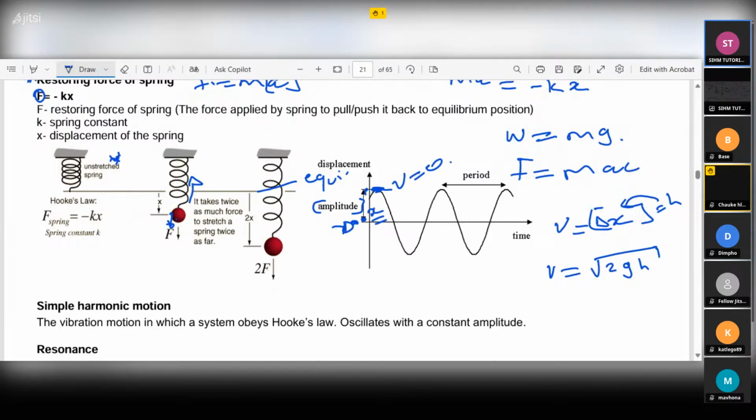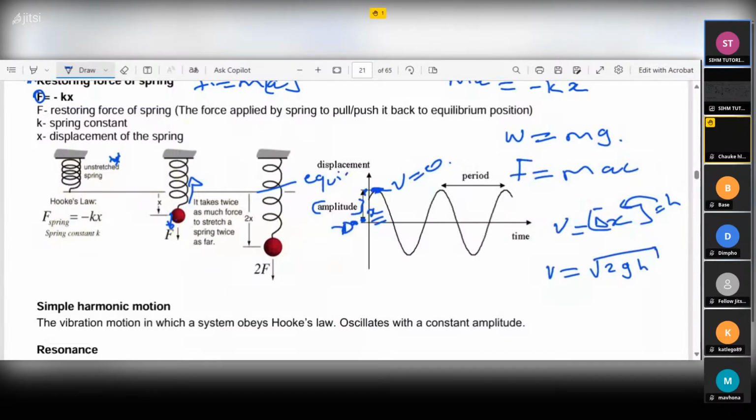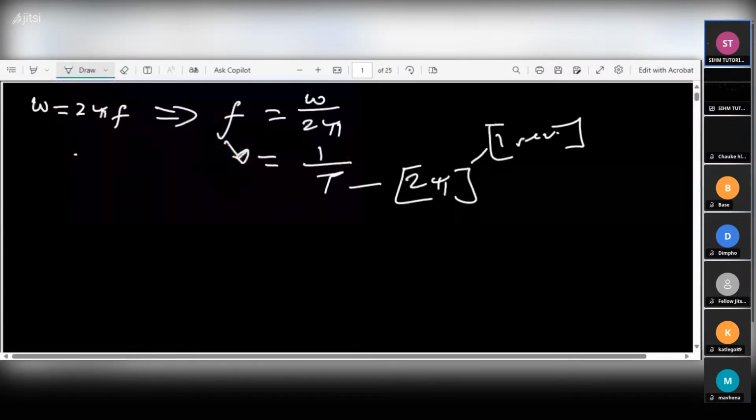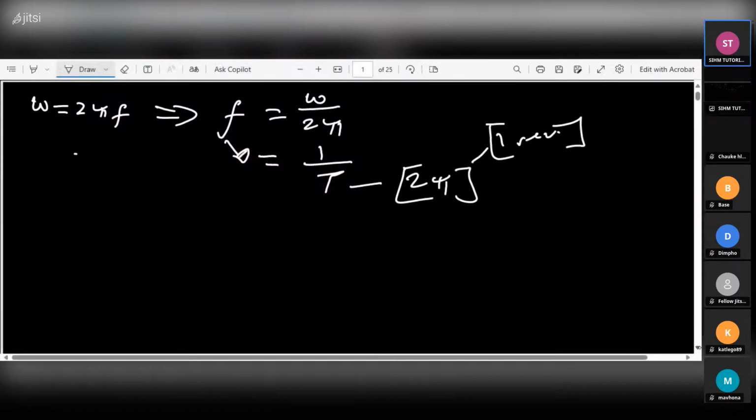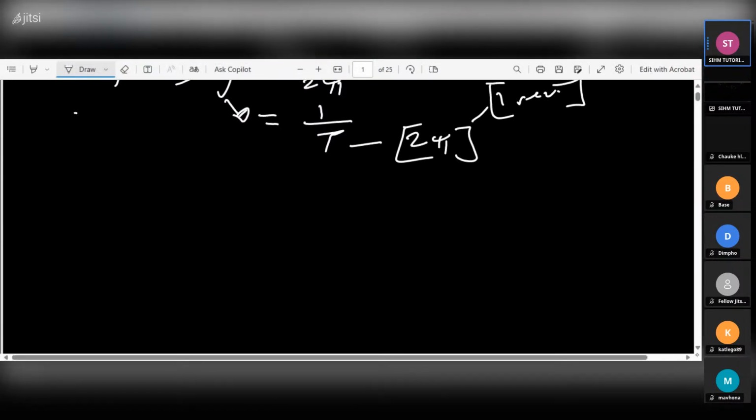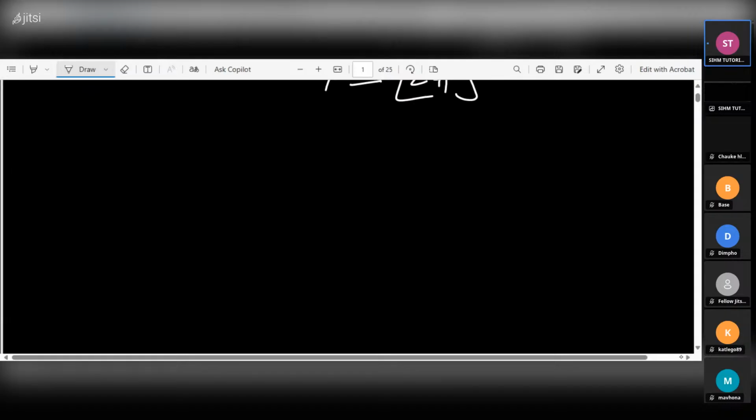Okay, Jauge can ask: how did you arrive at that formula, that v is equal to the square root of 2gh? Okay, it's fine. Let me try to share the other side. So you are asking how I managed to get to that formula. Actually, that formula you need to know by heart, because if you don't know it, you're going to get lost most of the time.